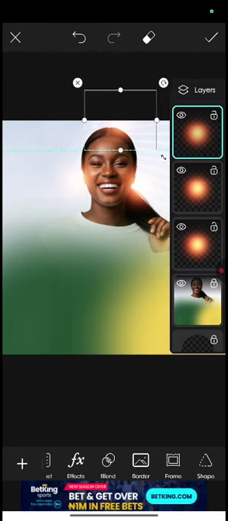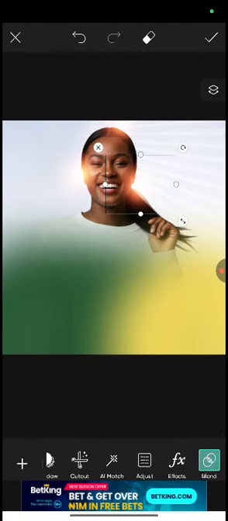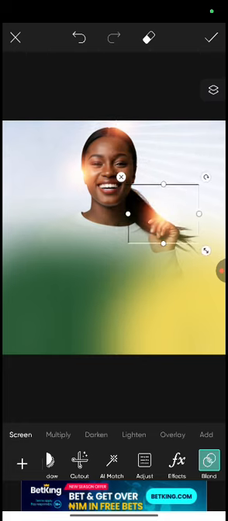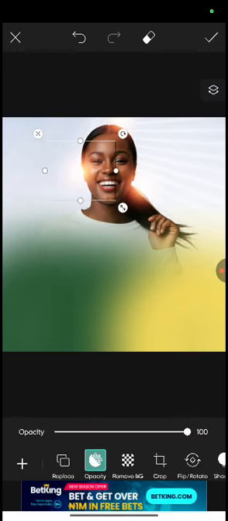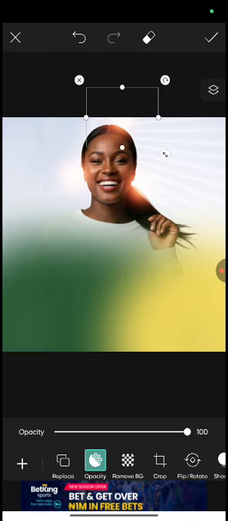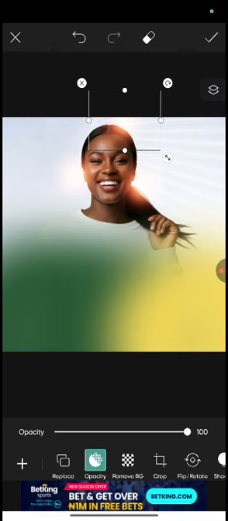We want the image to be kind of lively. So click that. If you are satisfied with what you've done, okay, I like the way this one goes. You just add layers and all that. Okay, no, this one is too much in the face. Just make sure that you're satisfied with what you're doing, so it doesn't distract the image. And yeah, there we have it. Now you click on this, check.